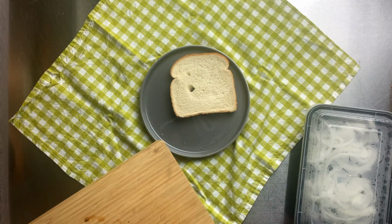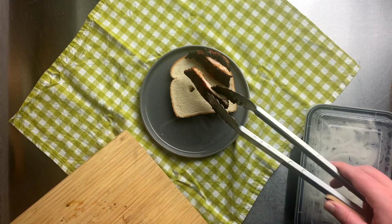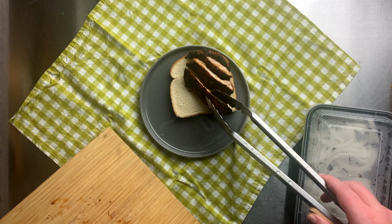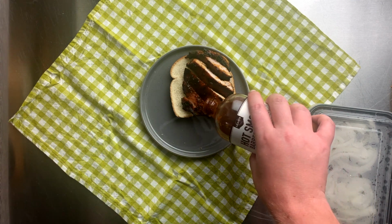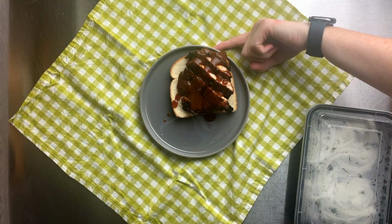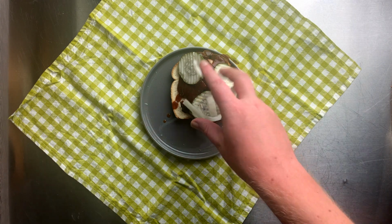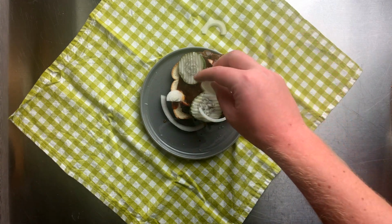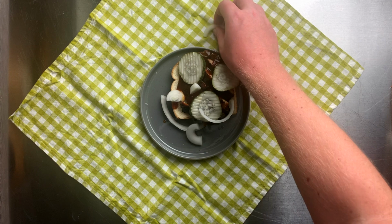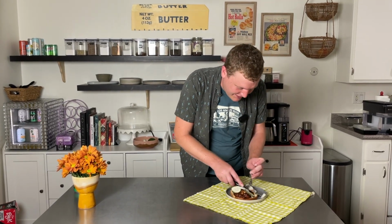But I want to tell you, one of the really underrated barbecue sides: a slice of white bread. Simple yet refined, soaks up that barbecue sauce, pillowy soft texture that is great as a contrast to your smoked meats. I'm gonna add some extra barbecue sauce to this just to make sure things are extra saucy. Sarah's gonna stick a hand in to get this drop that I missed. Don't forget about your acidic pickles and the sharp bite of some raw white onions. That's a Texas style way to plate this up, and that's something I think everyone can agree on.